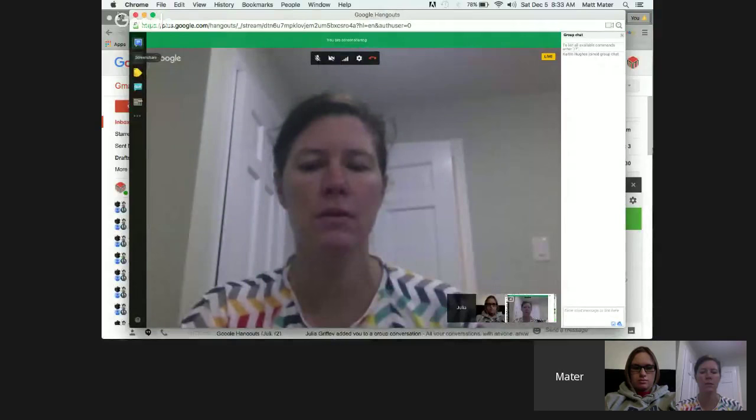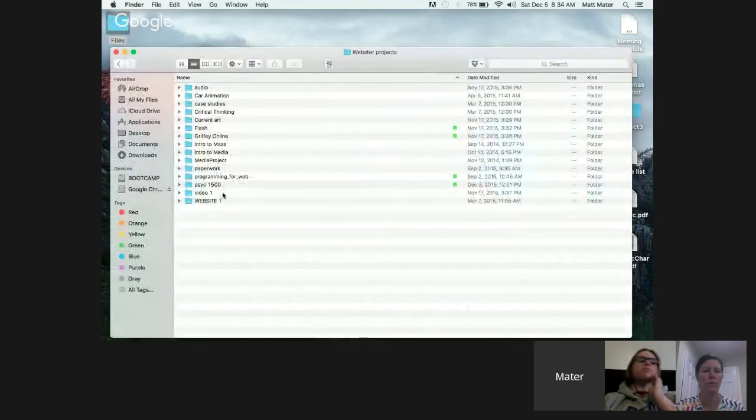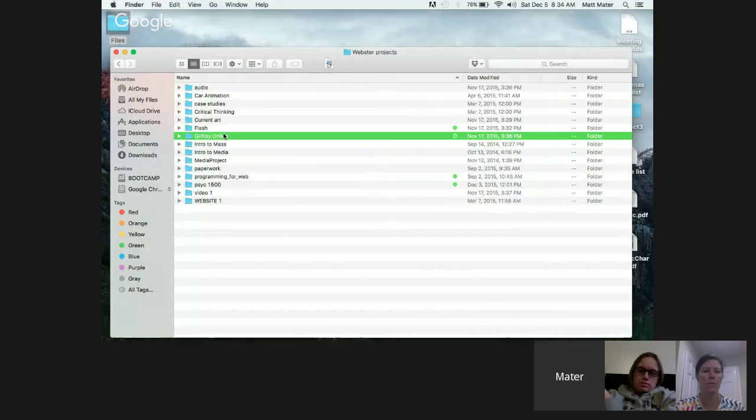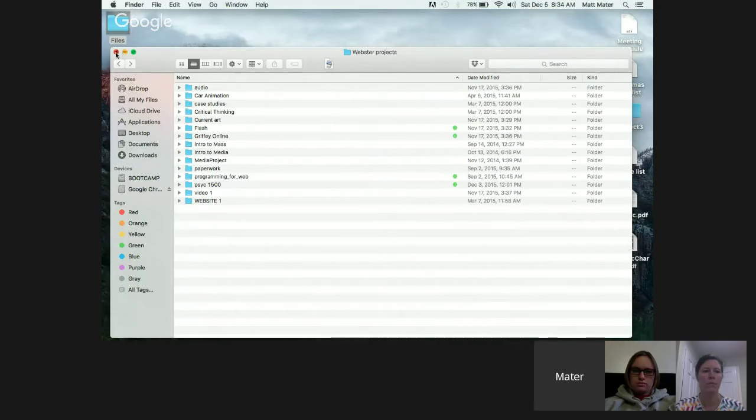Over on the left where it says screen share. We got it now. Yeah. All right, I'm gonna find this file real quick. Okay, it's on here.